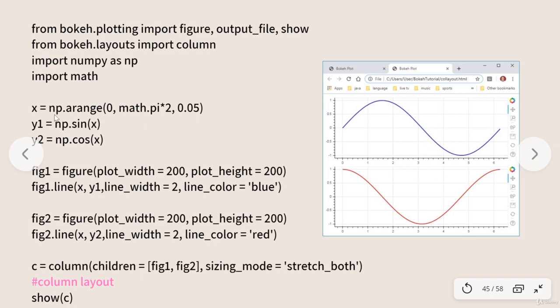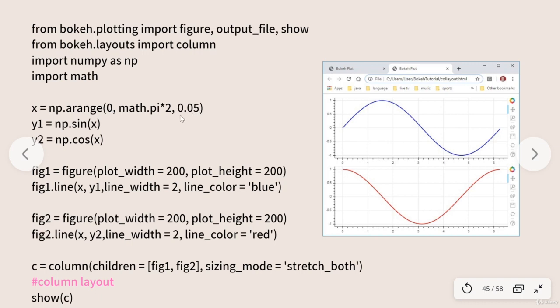Okay. So I have three data sets here: x, y1, and y2. I have used NumPy. It's just a hypothetical data set. So np.arange will give you values between 0 and math.pi into 2. So pi means 3.14, so pi into 2 means 2 star.